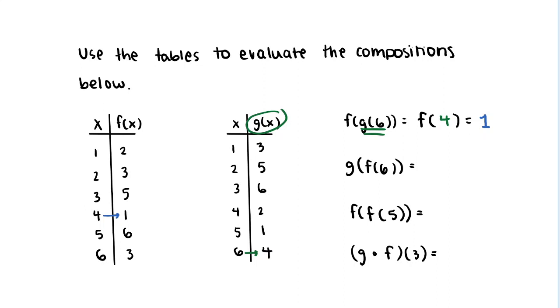Okay, and then if we take this same statement and we reverse the composition, we reverse the order, and we run 6 through our f function first, what do we get out? Well, f of 6 takes the input of 6 and it brings us to 3, right? So this is the same as g of 3. And then we're going to take that input of 3 through our g function to get out 6. Right? g of 3 is equal to 6.